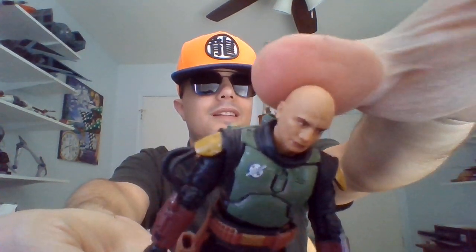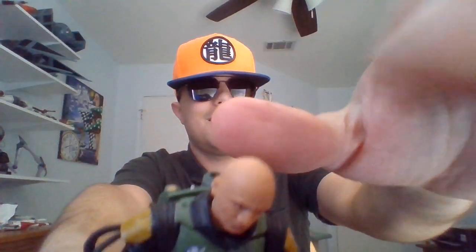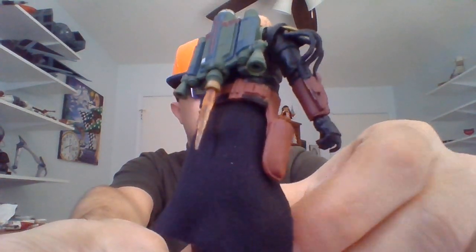Now you can remove Boba's helmet. We already saw him without his helmet though, but I guess I can do it again. And he's got some cloth goods going on as well. Gonna put his arms down to his sides here. Take the helmet off. And I believe his face bears the scars of the Sarlacc pit, since this is The Book of Boba Fett. I think he's a pretty cool figure.